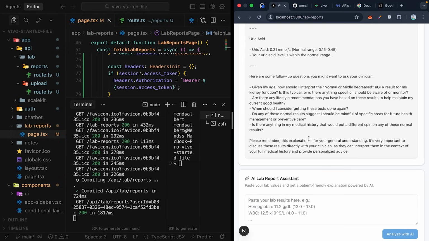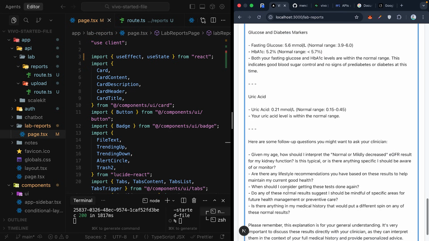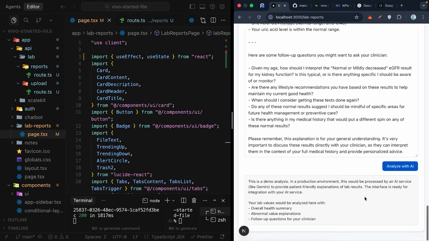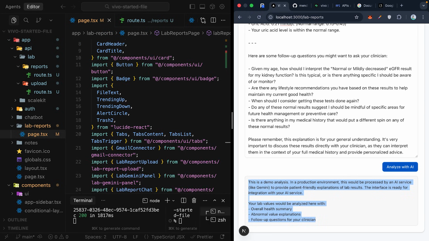This is a response from the AI analysis. Remember, we created this route inside the lib folder called the Gemini AI. And inside the lab route, we had that logic as well. The return result is being shown here as the lab report analysis, but we should be able to make a follow-up request. For instance, when I copy this lab report and paste it here, I should be able to analyze it with the AI and also get a response. But currently, it says this is a demo analysis, meaning we have to hook the analysis with the Gemini AI properly so that we are able to communicate with the service.